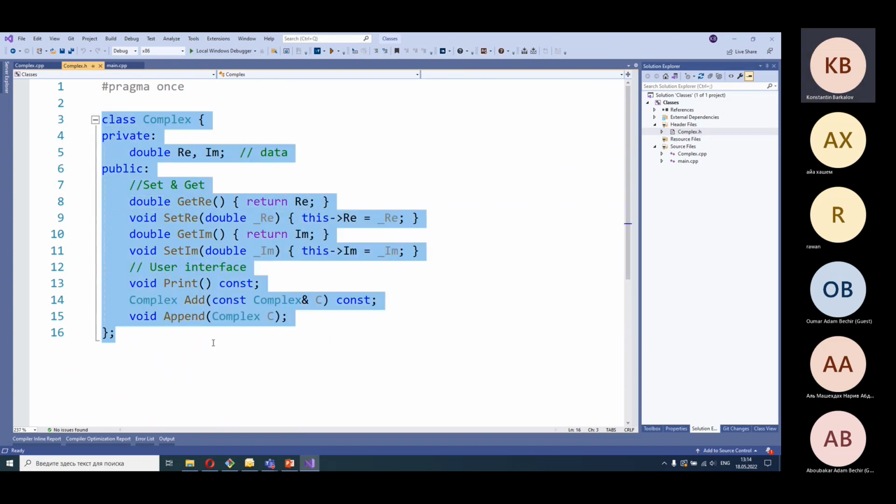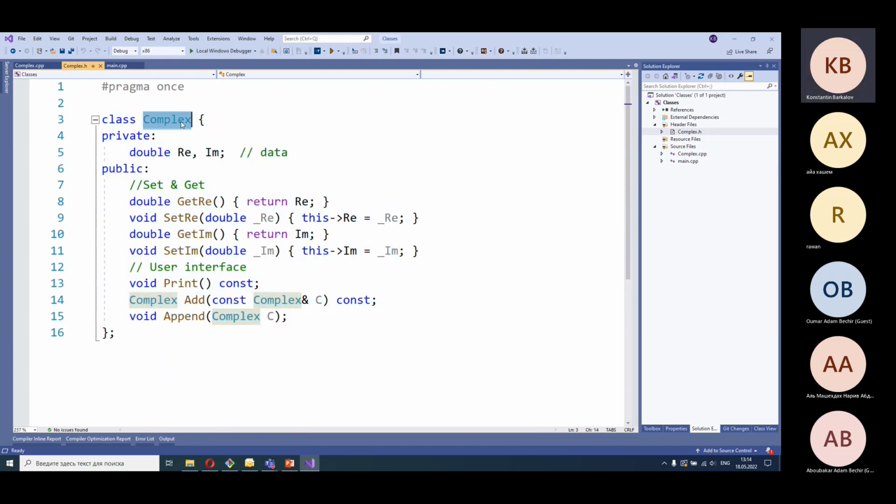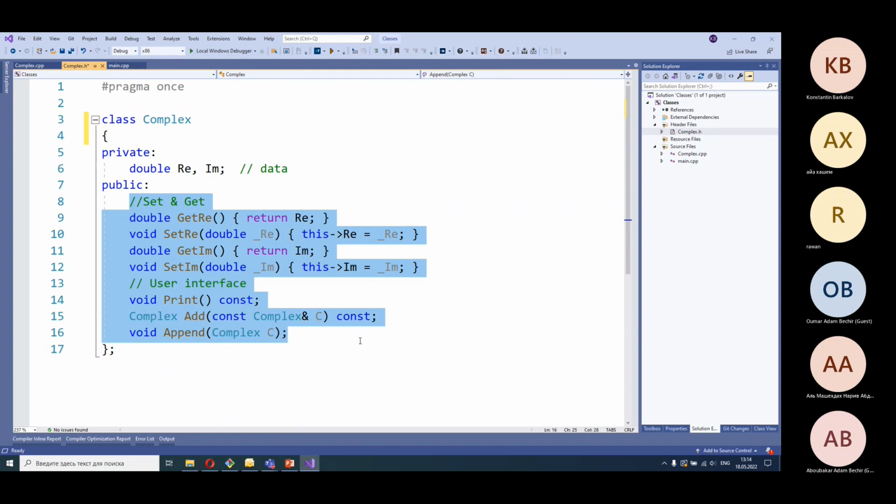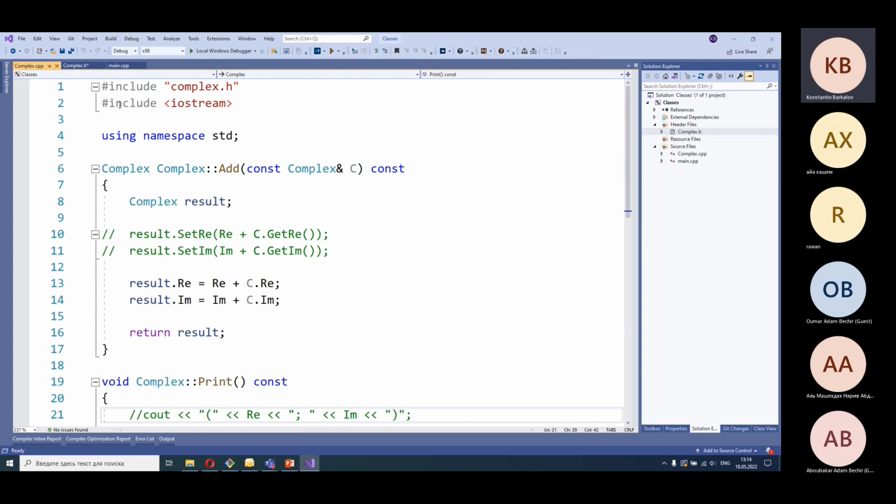In this file, we can place the declaration of class complex with data and functions, and in the file complex.cpp, we can place the definition, not the declaration, of their methods.